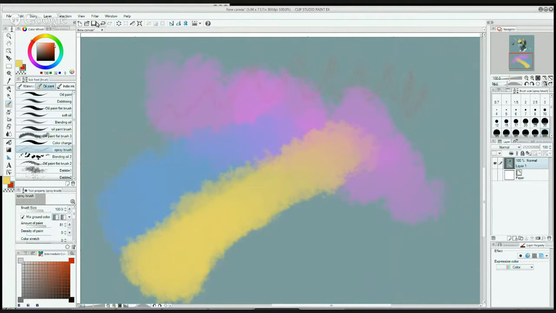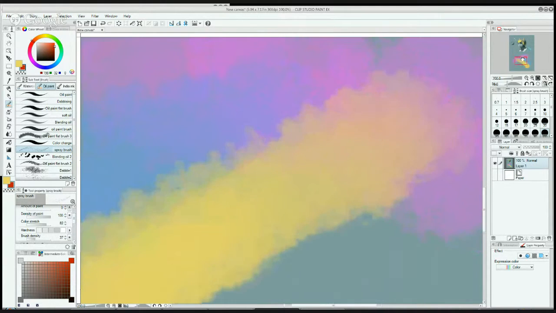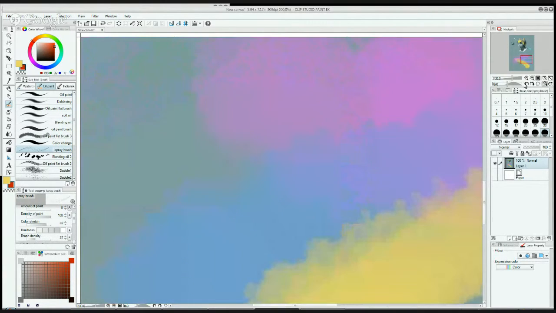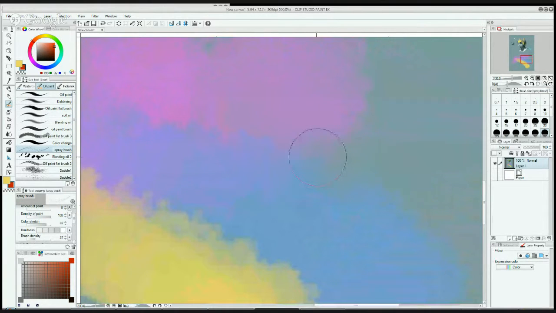So if I had the paint off and density, color stretch, and it would be more something like this.